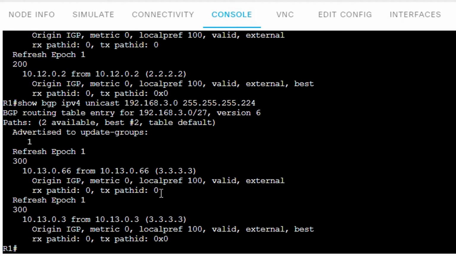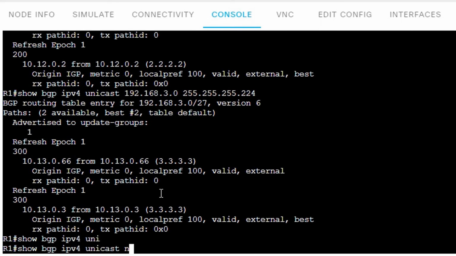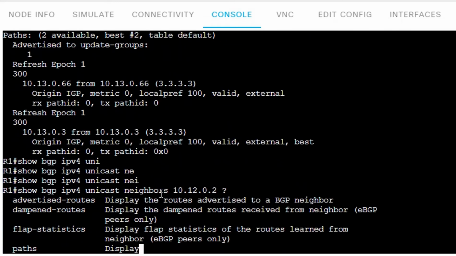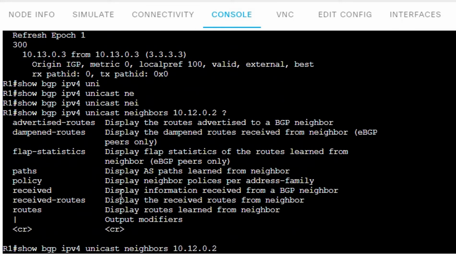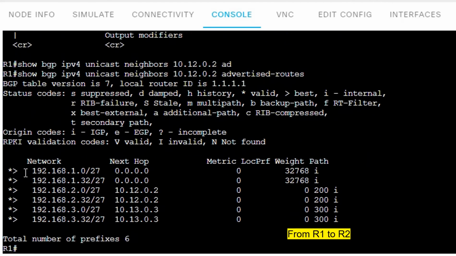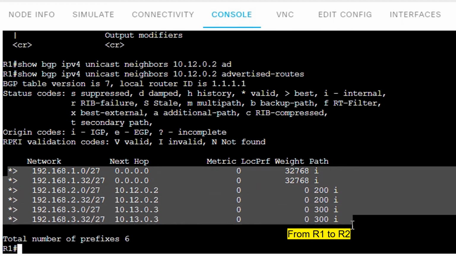Next command is show bgp ipv4 unicast neighbors 10.12.0.2, and then we can check, for example, advertised routes, to display the routes advertised to this BGP neighbor. We can see which routes we are advertising to this router.